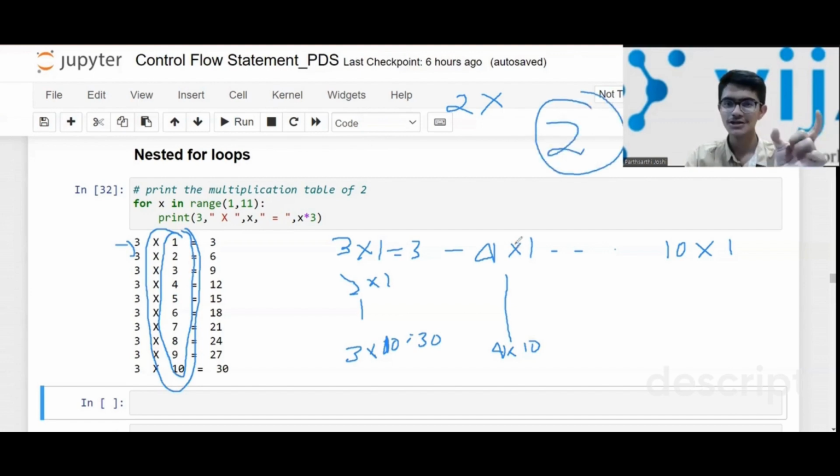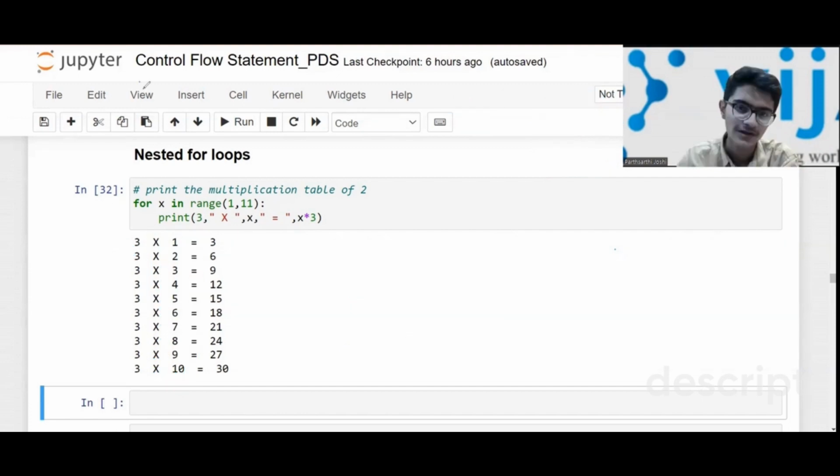Whenever there is such a condition, what you can do is use nested for loops, using a for loop inside a for loop, right? First of all, let's get to the theory part. The first repetition is whether I want to print the table of 2 or of 3 or of 4 or of 5 or of 6 or 7 or 8 or 9 or 10. First decision is based on this. First table will be of 2, then 3, then 4, then 5, then 6, then 7.